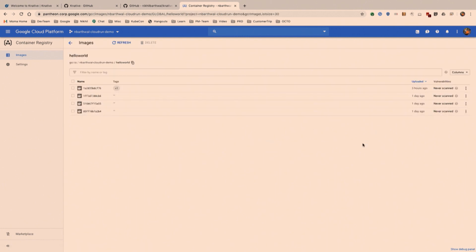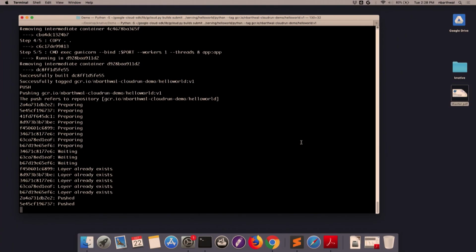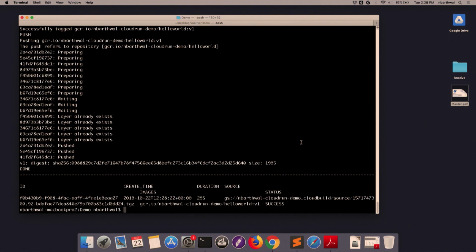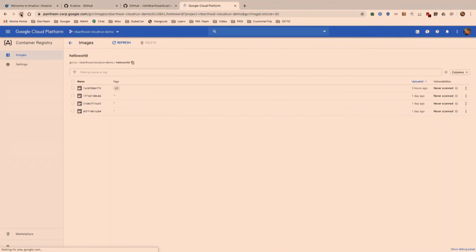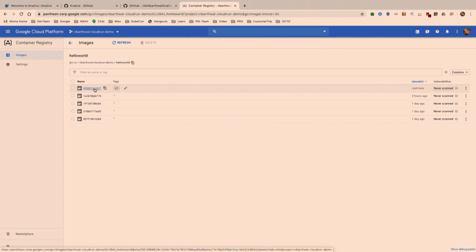Okay, this was one I built 3 hours ago. I'm going to build one right now. It's building, it's pushing, and in a minute or so I should see the new one. Good. So now I go back and I see the one that I built just now.